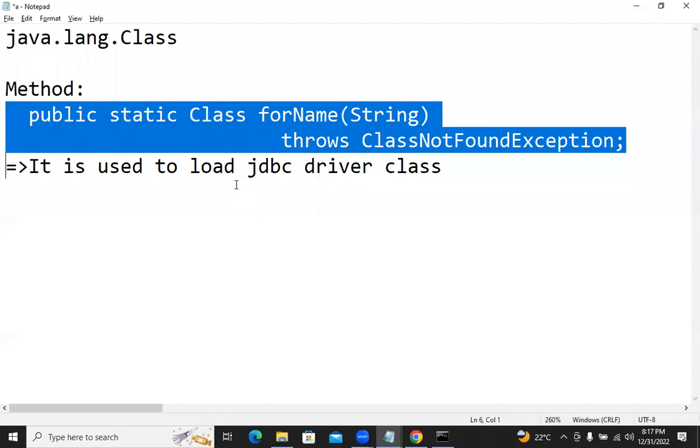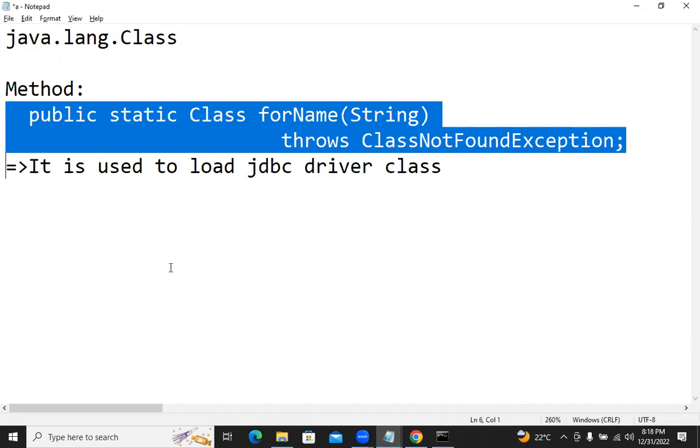Static. What is the return type of this method? Class. How many parameters? One. Which type? String type. Will it throw an exception? Which exception? Is it checked or unchecked? Is it compulsory to handle? If you don't handle, what will happen? Clear, no? Like this, word by word, you should know in a program.